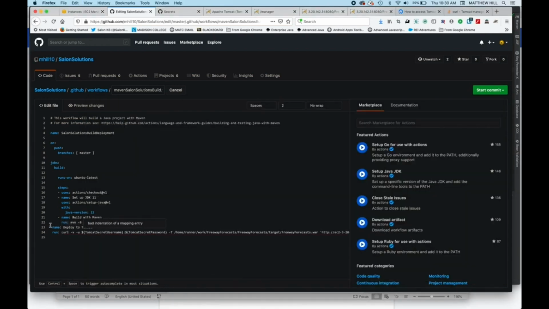Okay, so it doesn't like the indentation, so let's get that fixed. And now this is not valid. Tomcat secrets actually use double curly braces, believe it or not. So I've got to update this a little bit.